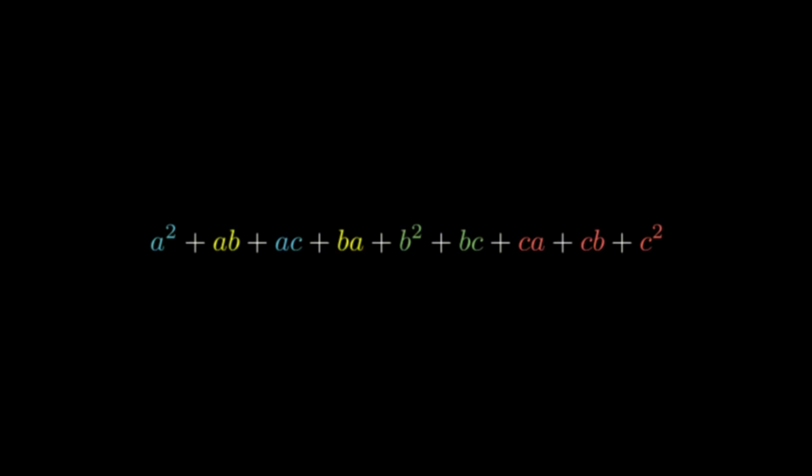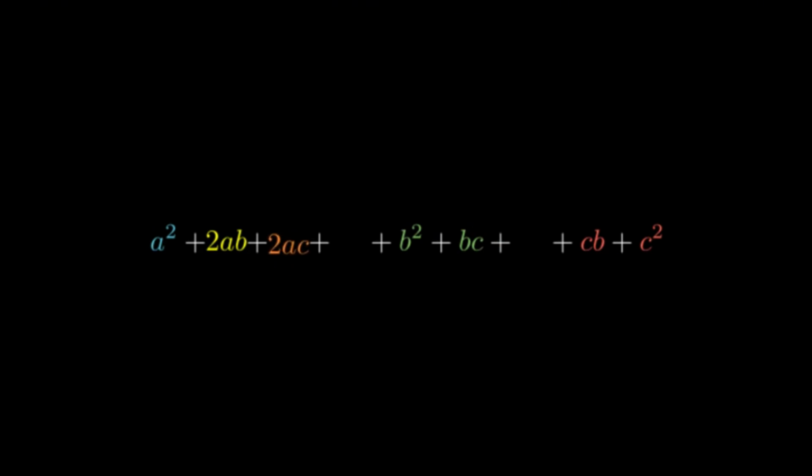Looking at our expansion, we can see several pairs of terms that appear to be the same value. Let's identify and combine these like terms, starting with ab and ba, which are highlighted in yellow. Since multiplication is commutative, a times b equals b times a. This means that we can add these two identical terms together, giving us 2ab. This is our first combined like term. Next, let's look at the ac and ca terms, which I've highlighted in orange. Just like before, these terms represent the same value due to the commutative property of multiplication. Since a times c equals c times a, we can combine these terms to get 2ac.